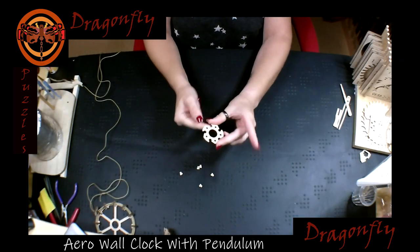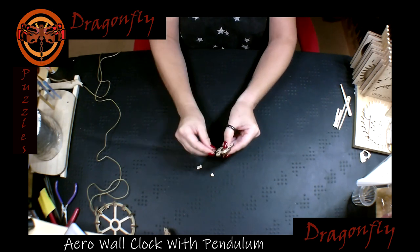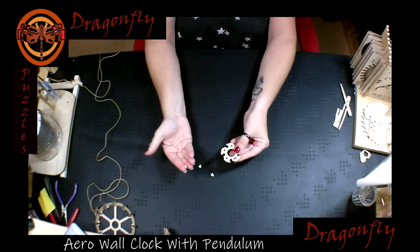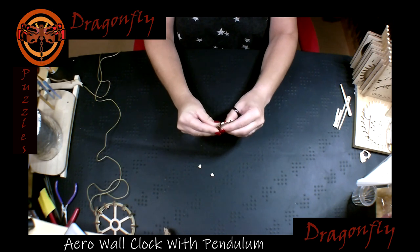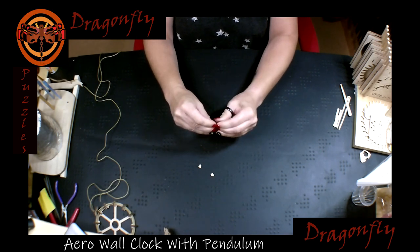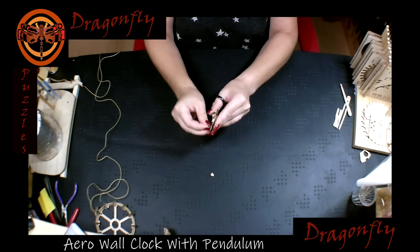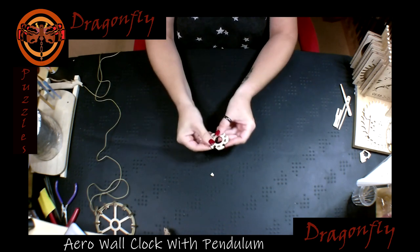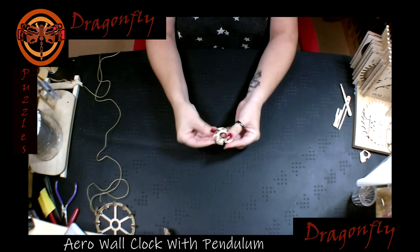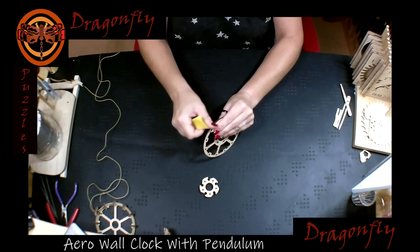In this step, we're going to add pieces 24 to piece 23. We're done with page 8, now we're going to page 9. We are going to need the puzzle pieces in board 2.